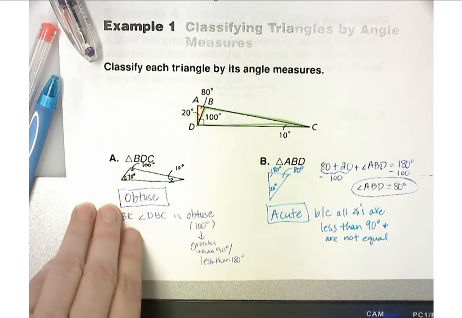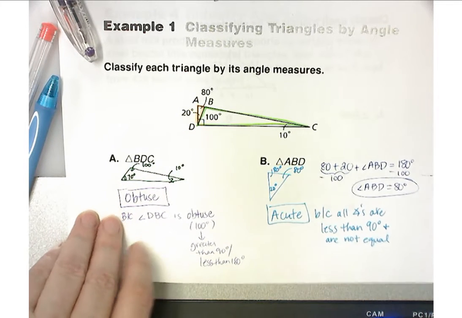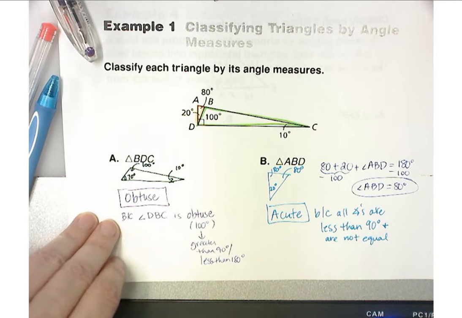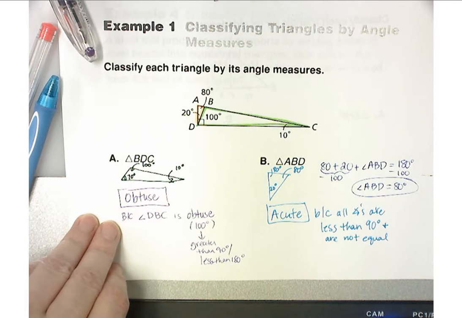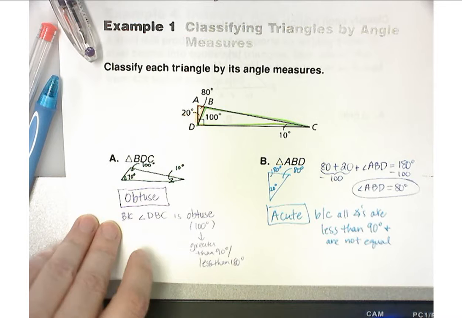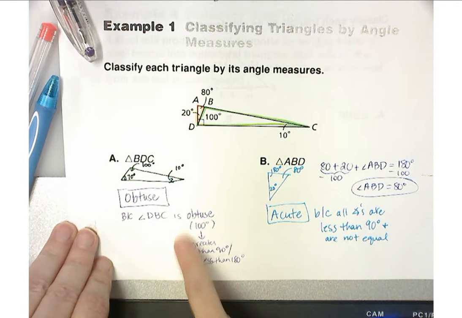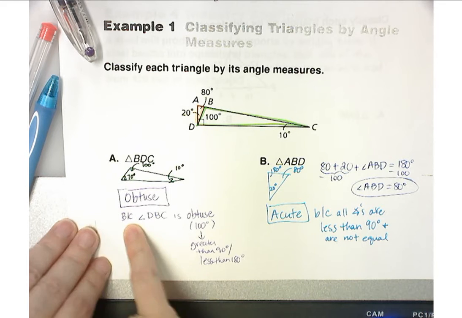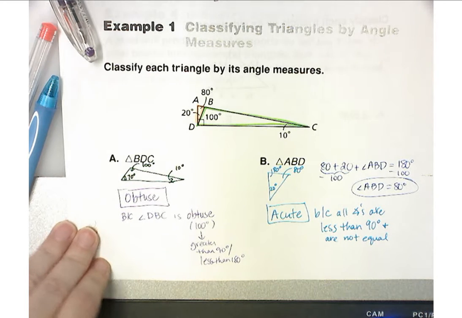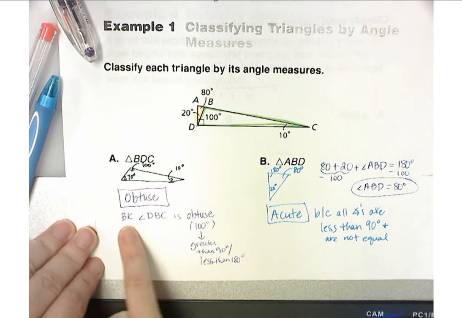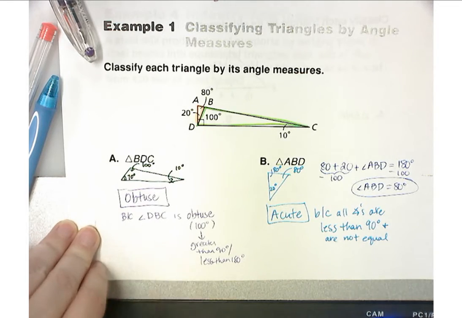In the notes, like for A, what does it say before B, before D, C? Like it's like something is less than. Oh, because angle DBC is obtuse. Yes. Yeah, because angle DBC is obtuse.